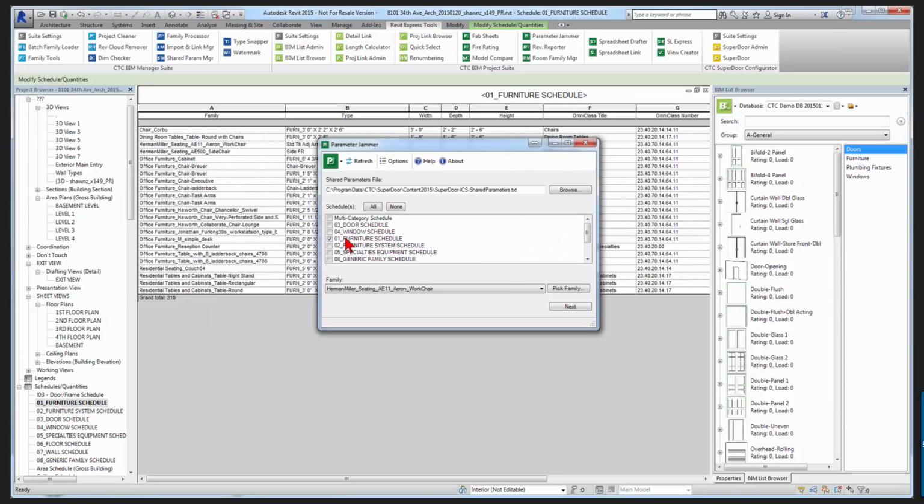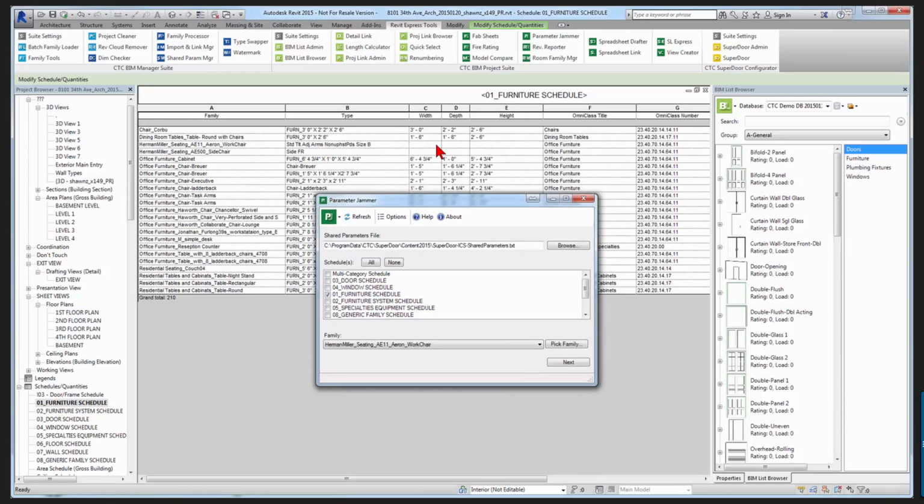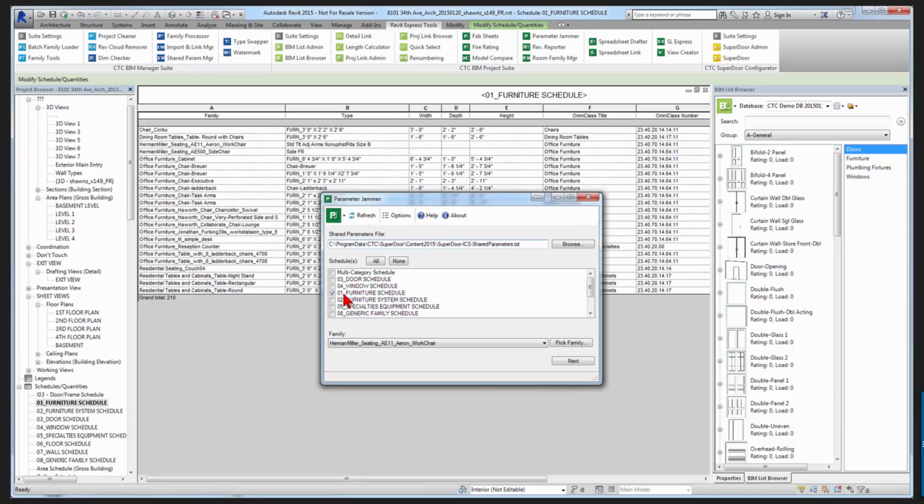So I've got my furniture schedule as the schedule that I'm trying to fix here, because it's right here I feel like it's broken. So I'm going to be using this schedule and its fields as my properties. Up here, I happen to have a shared parameters file set up. It's just a little local shared parameter file I set up for today's presentation. I took a copy of my Superdoor parameters and I added a couple of things to it, and I also have in there, of course, width, depth, and height. And so I'm using these for today's presentation. So this is where I'm reading from a shared parameter file. In no way will you ever see me actually save anything back to this file while I'm within the Parameter Jammer tool.